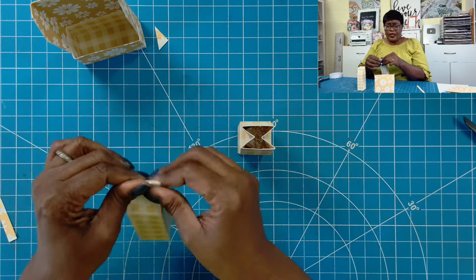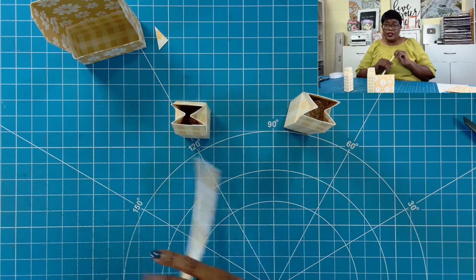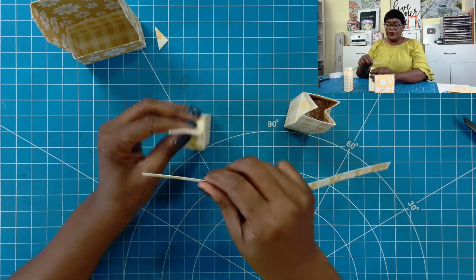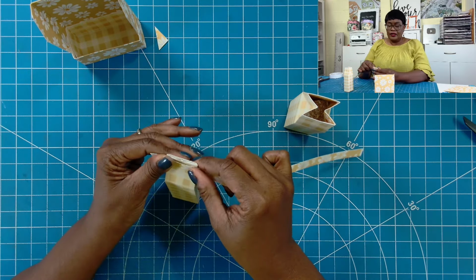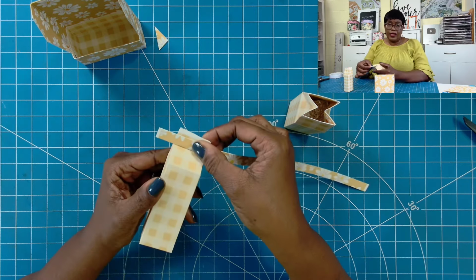You see how well they did? So anytime that I'm making a project, usually I'll have some oopsie. So this is some of that oopsie left over. This is how I'm going to close my little milk cartons.